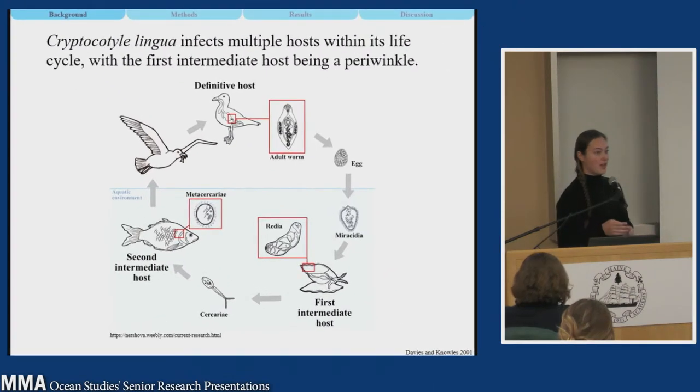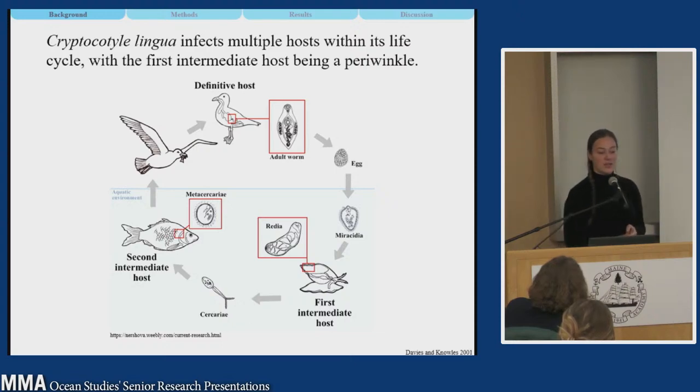These trematodes can have multiple negative health effects on these periwinkles, and that can be a higher mortality rate, a lower fecundity, a lower algal consumption rate, and it can also castrate these periwinkles. So all of these effects can allow the algae to overgrow on the beach, and eventually it will bleach and die off, and this can suffocate the beach.